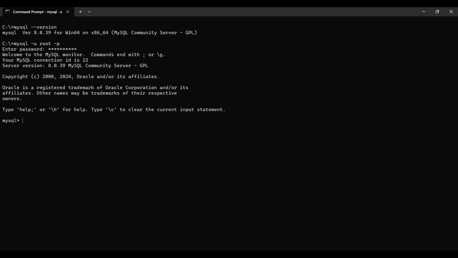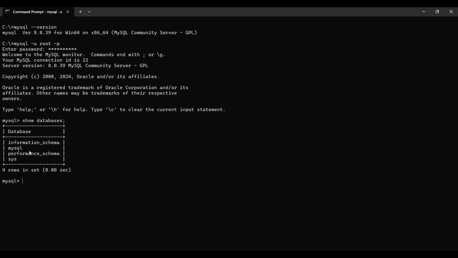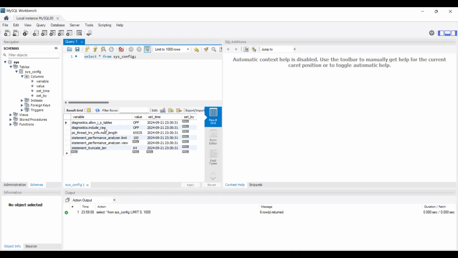Great. Now you can see that I am able to establish a connection. Now what you can do is use show databases, to see what databases are available, and end with a semicolon, enter. It shows the default databases that are available in your DB instance. From the Workbench also, you have seen how you are able to connect to the database instance. So these are the two ways that you can interact.